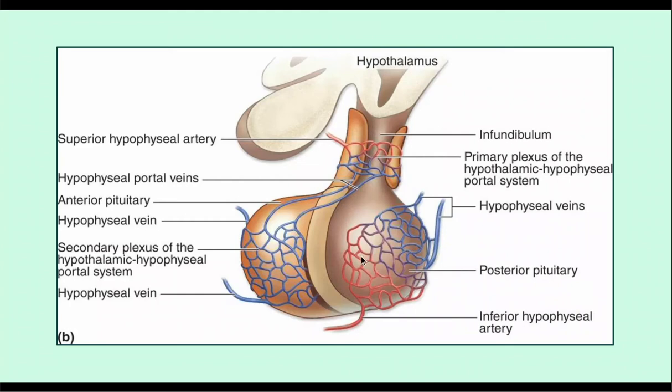and so the hormone is stored in secretory vesicles known as Herring bodies, and so when it's stimulated, it will just release those vesicles, and eventually it gets diffused into the tissue of the posterior pituitary gland, and eventually from there it will make its way into the fenestrated capillaries and then into the systemic circulation.